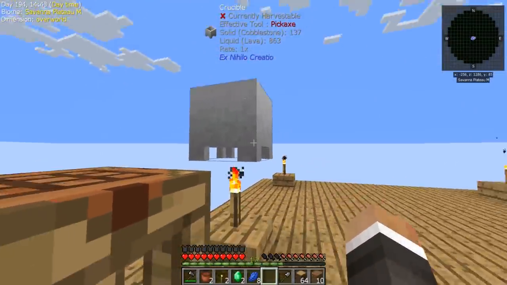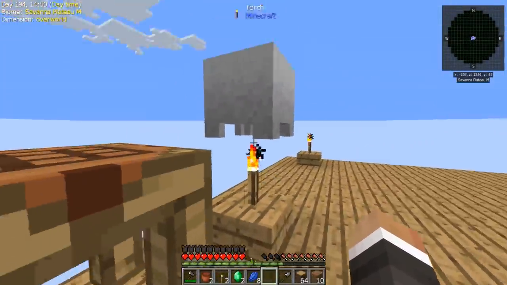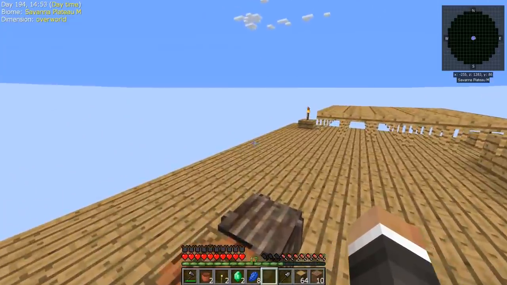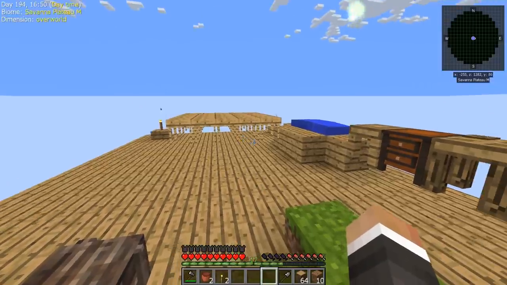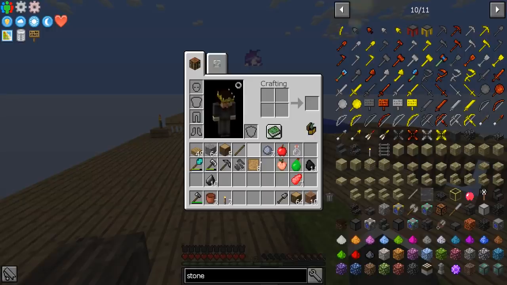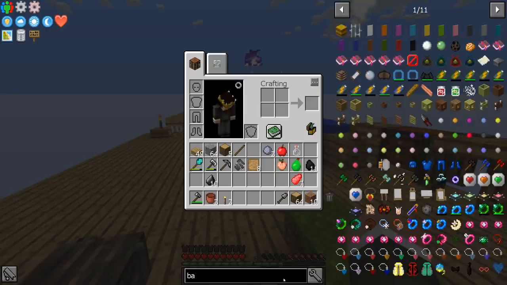But yeah, I'm thinking we should use our first bucket of lava to power the crucible, just so we can get more lava faster going forward. Lava processing, yeah, so we can use blaze quartz, eulorium, blaze mesh, plutonium, ludacrite, heat sand, awakened draconium, and then maybe something else. I don't know if that's just gibberish or if it's hinting at a better block. How good is the, I should claim that, right? How good is the blaze mesh?